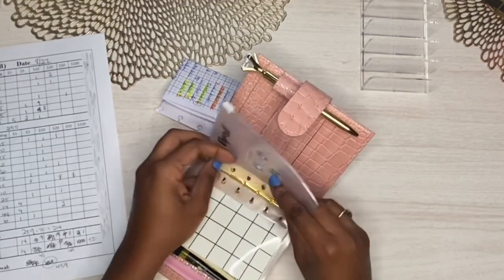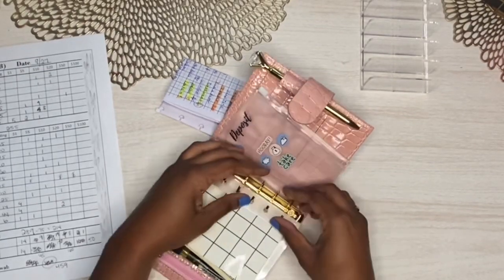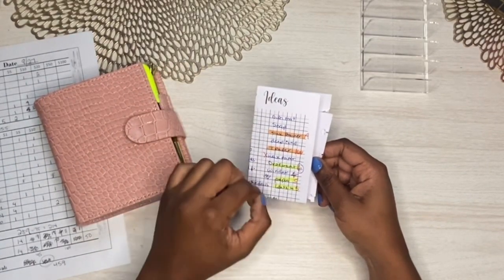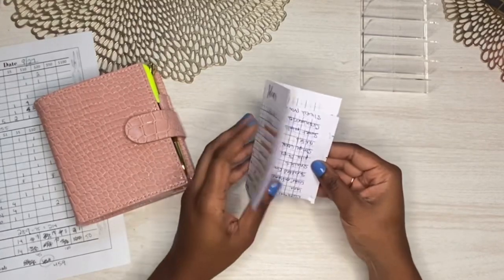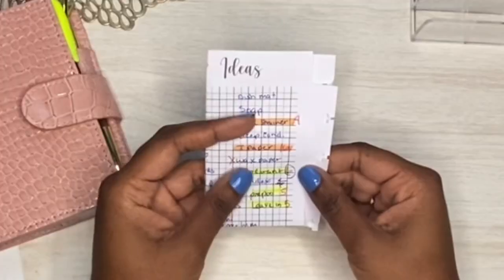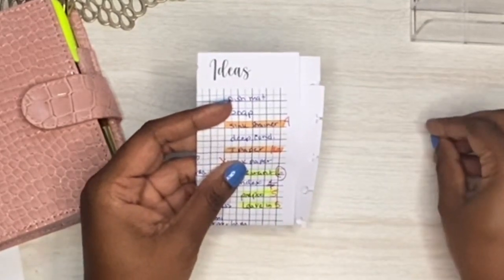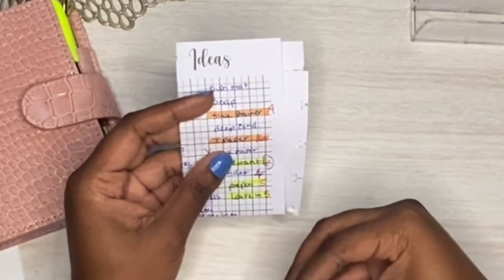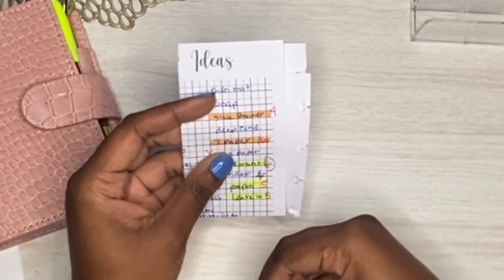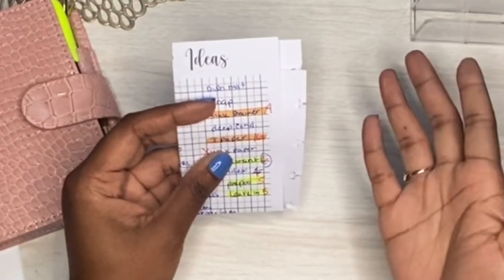Okay. So this will be our back to the bank binder. What I decided to do is to calculate how much I'm spending in each category. Let's just say I'm spending only $150 in groceries, and then I'm spending this $20 from home. I'm going to take the $20 from home and put it in the back to the bank envelope. And when I spend that $170 from the bank account, I'll know that $150 came from groceries, so I'll still have $20 left, and 20 came from home, so I'll still have $10 left in home.